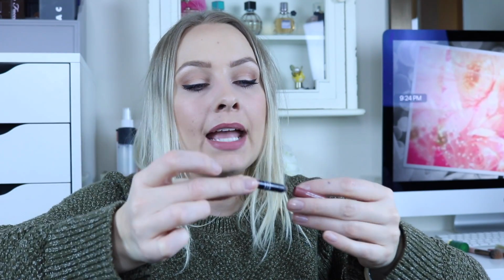The actual tip just kind of dried out and fell right out of there, but I pretty much used that up anyway, so I was going to have to call that good soon. Anyway, so that one's toast. And then I also did have to throw out this, which is the Maybelline Color Tattoo in Bad to the Bronze, I believe. Yeah, Bad to the Bronze. This was part of that project as well.